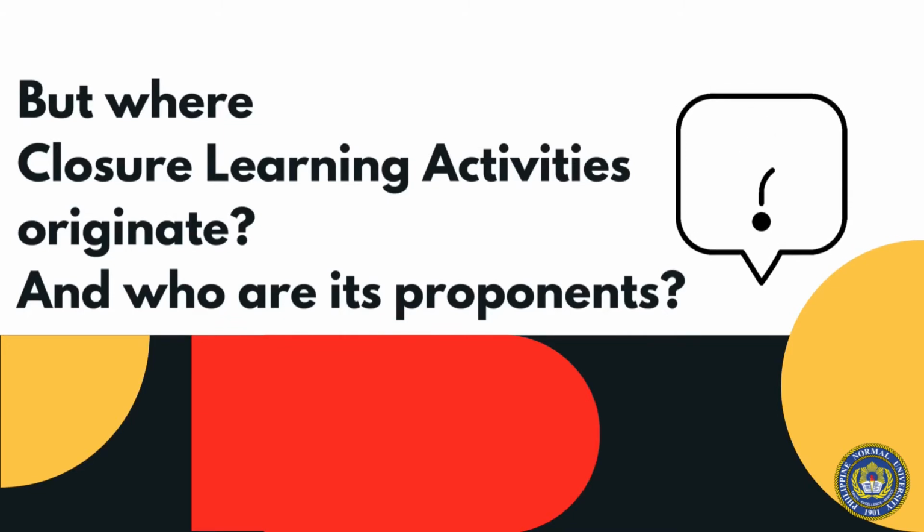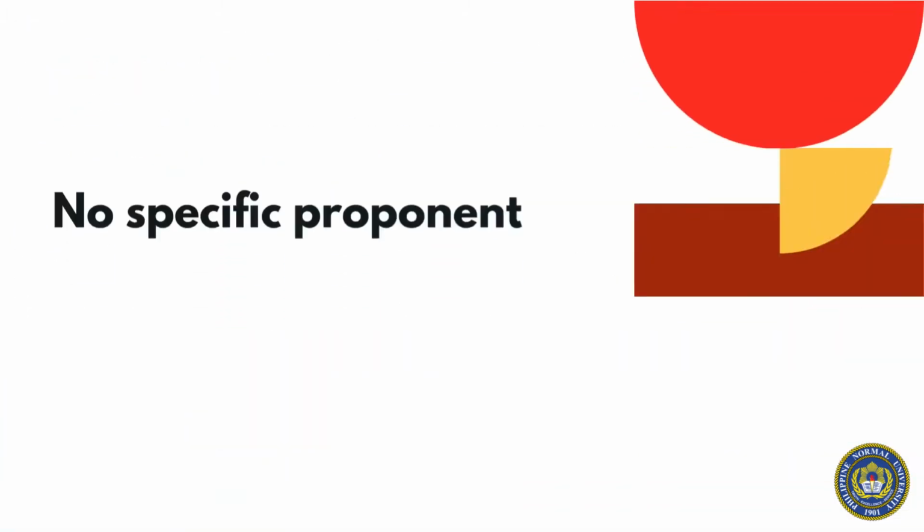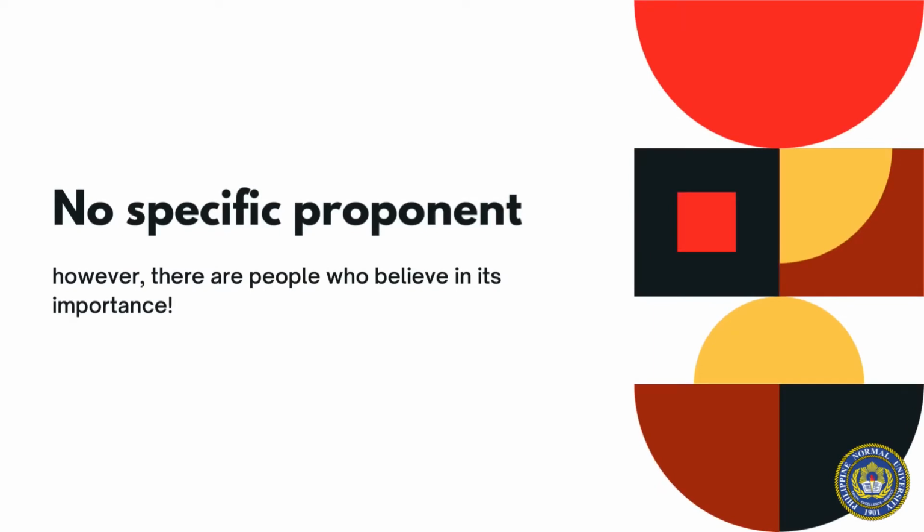And who's the proponent? Closure learning activity has no definite or specific proponent. There is no concrete information that tells where or when it originated or who started it. However, there are several people who believe in its importance in helping the students acquire and construct new knowledge. Let's take for example John Dewey.